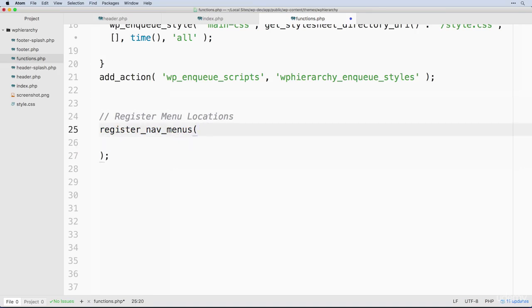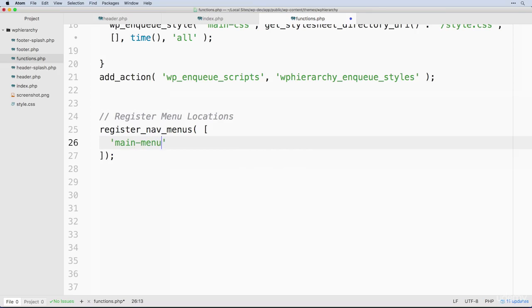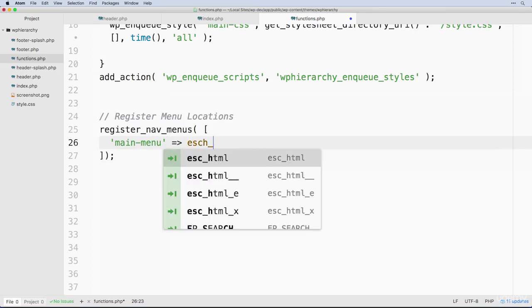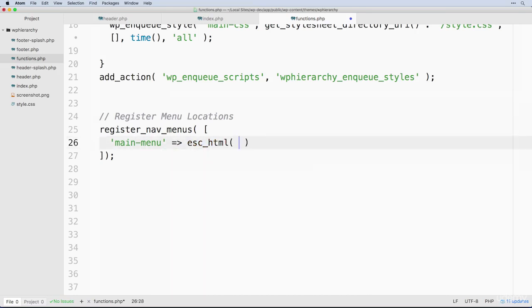Well, we'll do it this way. And the first piece of information we'll have in that array is going to be what we want to call it. So we'll just call this our main menu, and it's going to appear as our main menu. You may change those names depending on, you know, your exact needs, etc. And then we will do escape HTML just because it's a little bit safer.